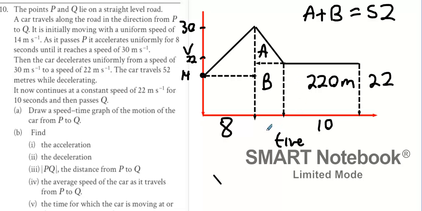Now, we're going to represent time with a letter X. Is that okay? That the time it takes to do the deceleration is X. Now, the first thing you're going to do is, what is the height of rectangle B? 22. So it's 22 across, X up, which is going to be 22X. The next one is 14 up to 30, is 16. No, sorry, I'm not doing 14. I'm doing 30 down to 22, which is 8.